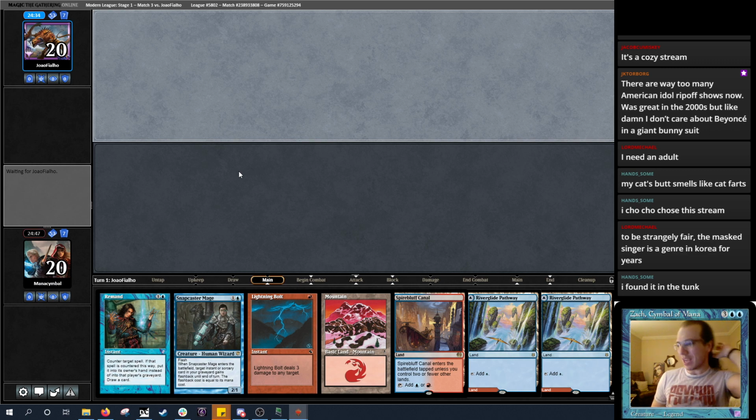His hand's not great, but Remand helps us dig. Lightning Bolt keeps us in the game. Snapcaster can replay either of them. And we've got enough mana to be getting on with, so I'm happy.